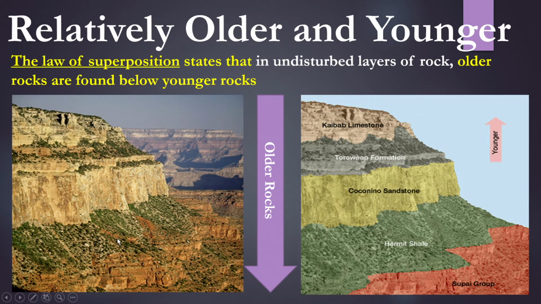So, the Grand Canyon, for instance, layers of mostly undisturbed sedimentary rock of different composition. We got some shale, some sandstone, some limestones, towering up. If you've ever been to the Grand Canyon, you definitely know how incredible it is. And because it's undisturbed, it's just deposited layers one on top of the other. The rule is older rocks are on the bottom, and younger rocks are on the top.